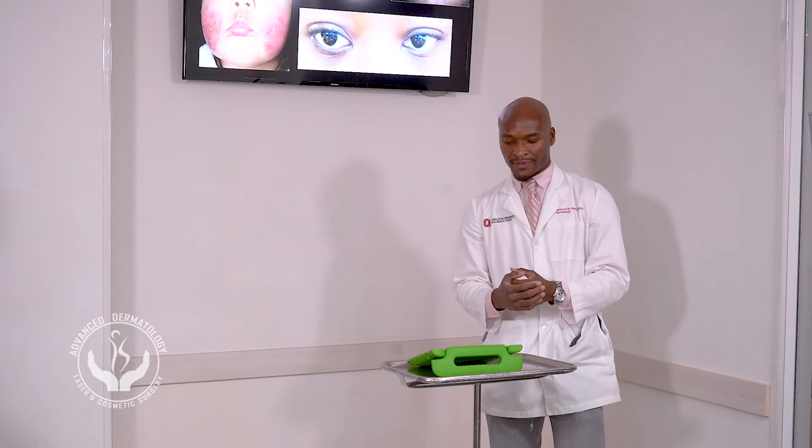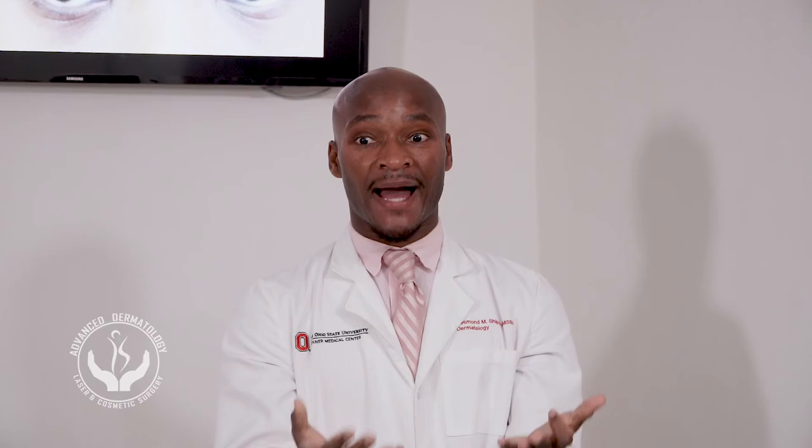Here are some common photos we see with patients who have eczema. They get the rash in the flexural areas, and they can get it on the cheeks in little kids. We also have telltale signs dermatologists refer to as Denny-Morgan lines across the eyes, because patients rub their eyes so much and they're irritated. We also call it an allergic salute when you get a dark band across the nose from rubbing.